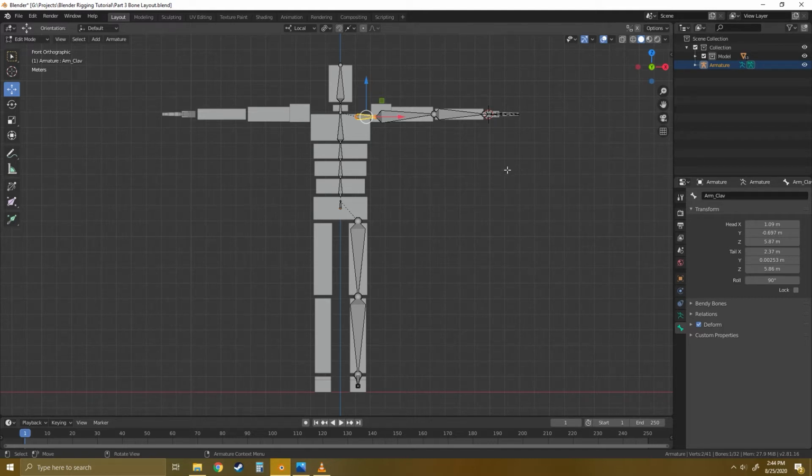Non-deforming bones are bones just like these, but that are not going to affect the mesh as a whole when we skin it to the mesh. So the mesh being our actual character here, where the skeleton and the bones are these little pieces here. Now when we turn off deform, we'll eventually be skinning this mesh to the skeleton, and being a non-deformer bone means that when we do that, no vertices are going to be assigned to that bone to manipulate and move when you move the bone around.